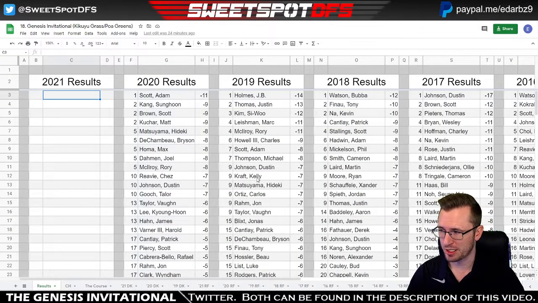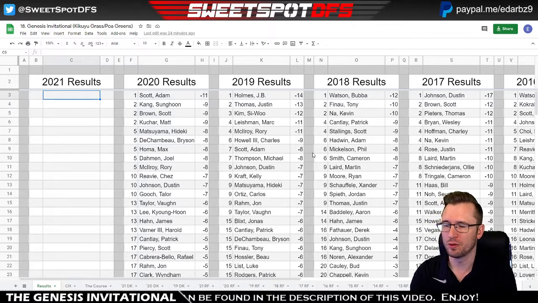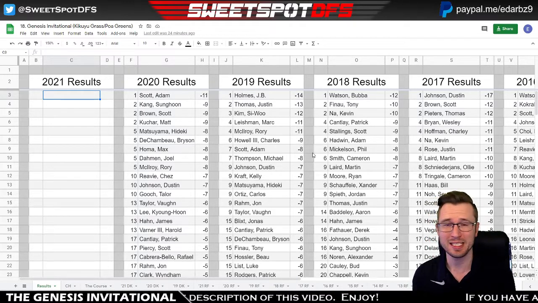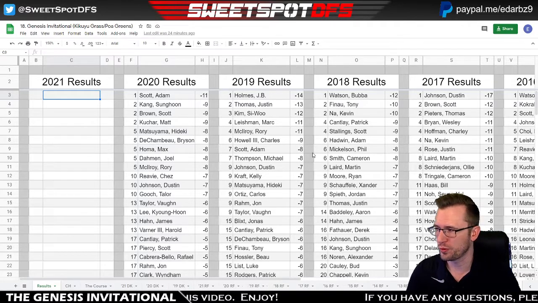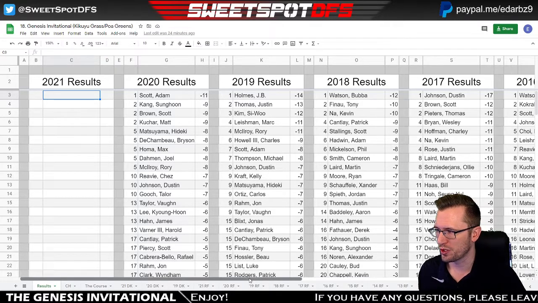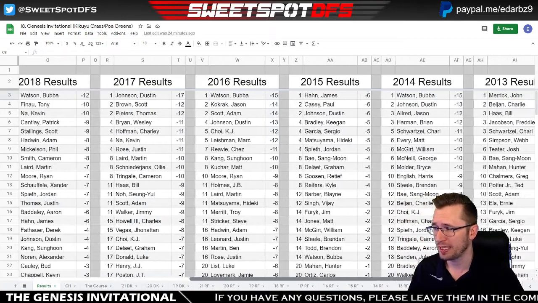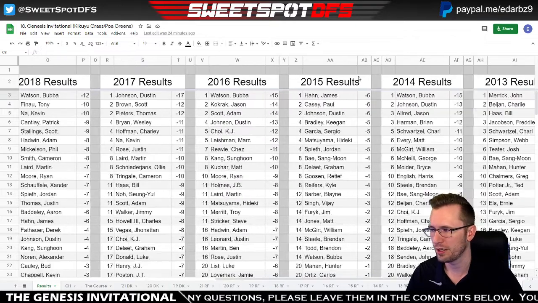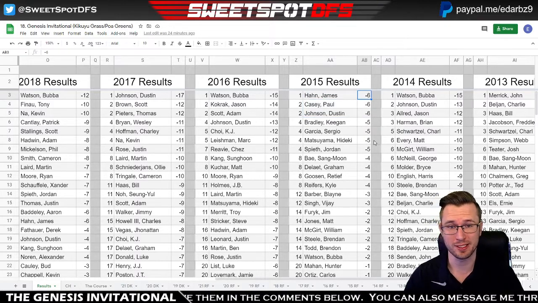Now, I want to talk about target score here. We saw the weather was going to be benign. The golf course is not really set up super difficult, but it is kind of a challenging golf course. When you look at past results, we see 11 under in 2020, 14 under in 2019, 12 under in 2018. Basically, you see a lot of scores between that 11 under and 15 under mark. It was extremely windy in 2015. The weather was really bad. That's why we see a higher score of 6 under.